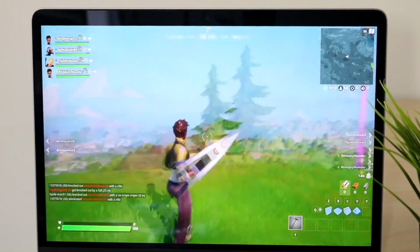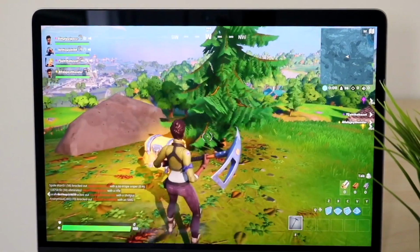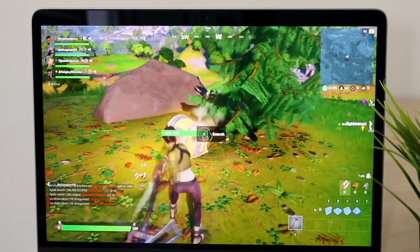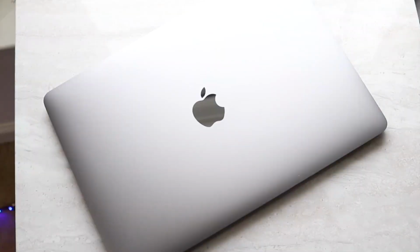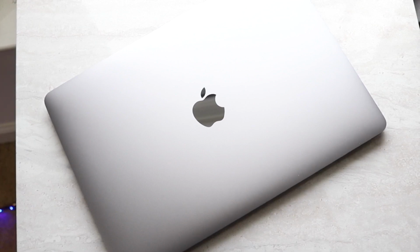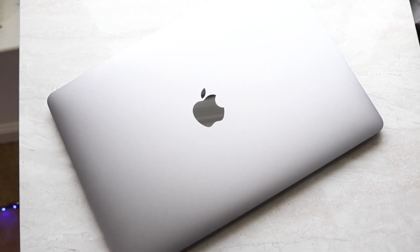Unfortunately, the M1 MacBook Pros can only dock up to one monitor at a time, so I couldn't do my dual monitor setup that I was using before. But eventually Universal Control came out on macOS, and I was able to repurpose my older 2015 iMac and kind of have a dual screen setup. I just recently replaced that, and that worked for a long period of time. So that was kind of an inconvenience.